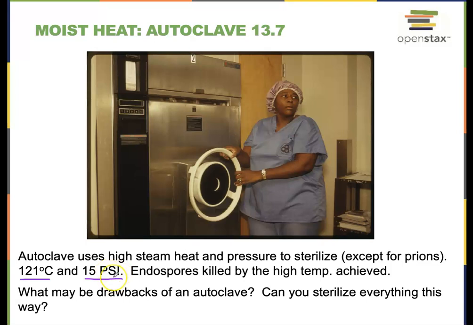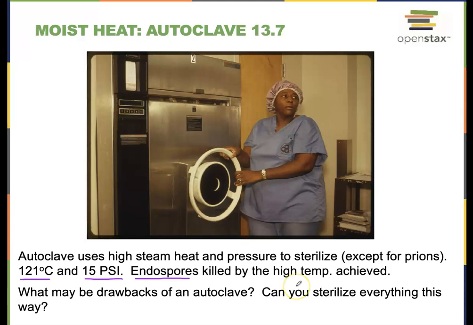And that's kind of a lot. So think about if you make a little inch on your body, right? An inch of whatever body part. And then you imagine like a 15-pound weight on that inch. And then you have your whole body, every inch of your body with 15 pounds on it. That's quite a lot of pressure. So this is a sterilant. Autoclaves are thought to sterilize because they do kill endospores. They are killed by the high temperature, not really the pressure.